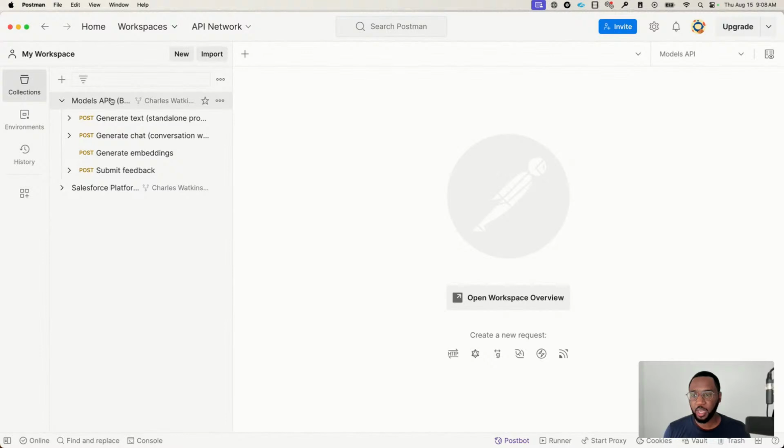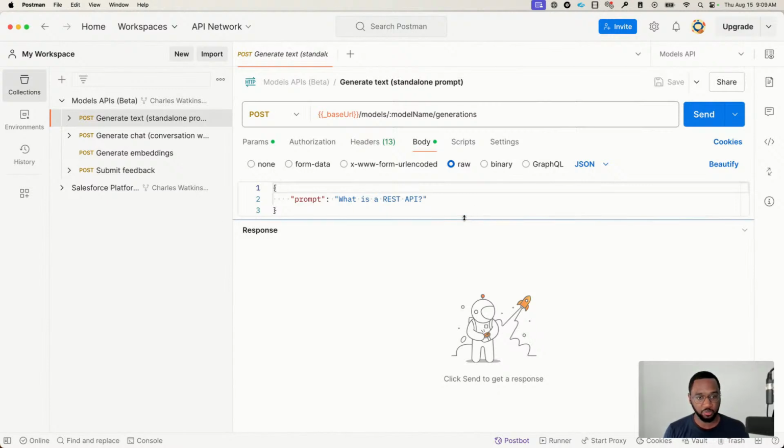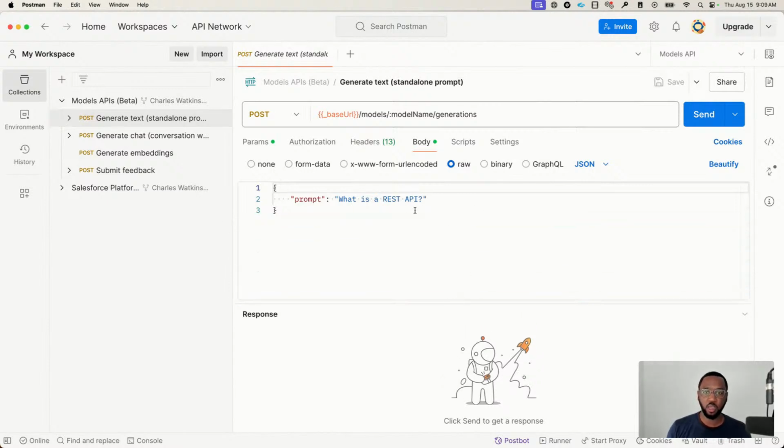So the Models API comes with 4 different endpoints. There is an endpoint for generating a one-off prompt using REST or Apex. So here is essentially how it works.